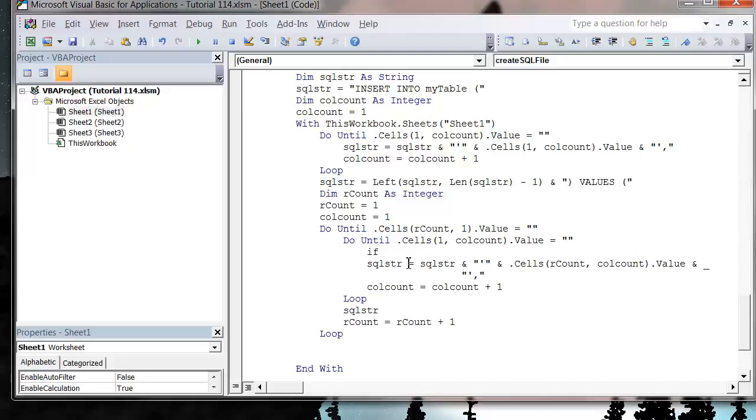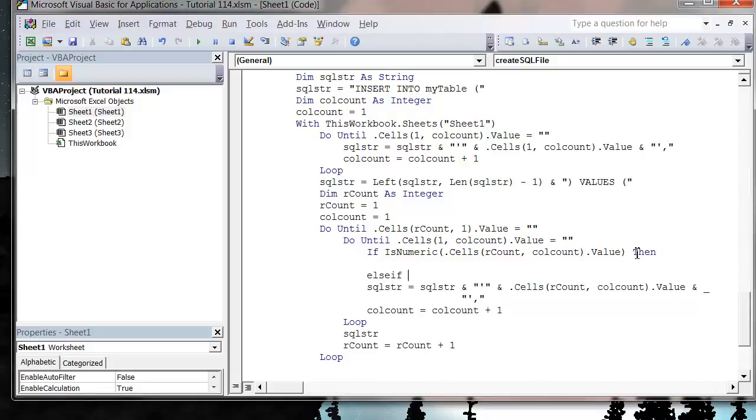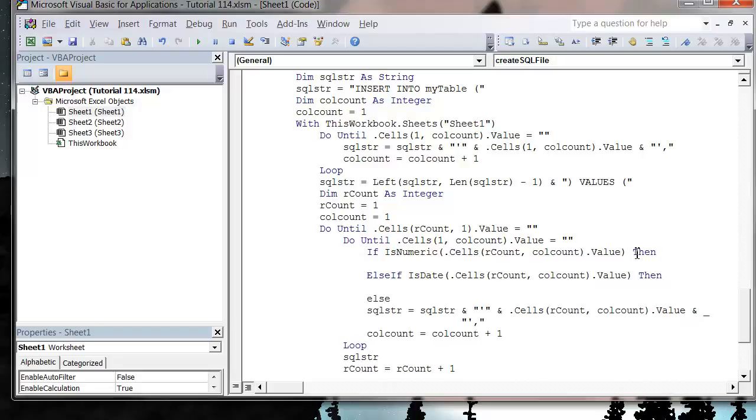So if we want to take this, is numeric, we want to put that at the start, is numeric, then, else if is date, then, else, end if.